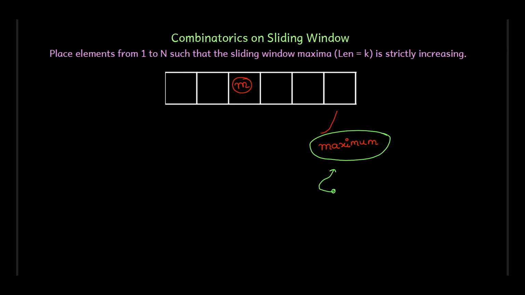And you can make very simple arguments, saying that if the maxima is an internal element, then just consider the sliding window that ends here and the sliding window that ends here, because there is definitely a sliding window that ends here and there is definitely a sliding window that ends over here. So with that said, we know that the maximum element can only go over here. Now, what is the next hint that we can observe? Let's make some more observations.